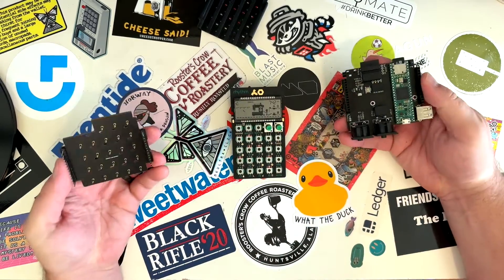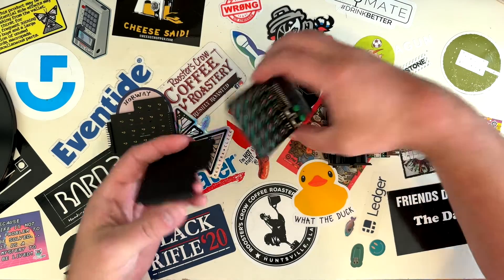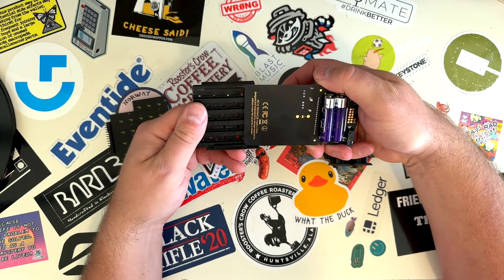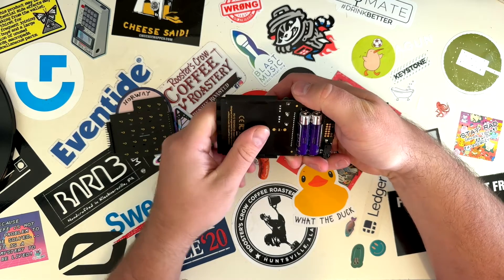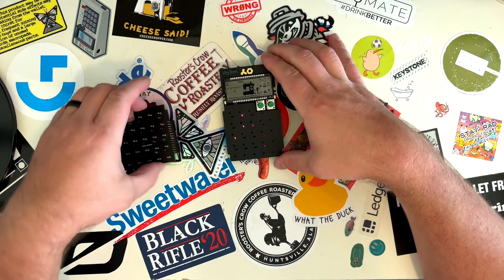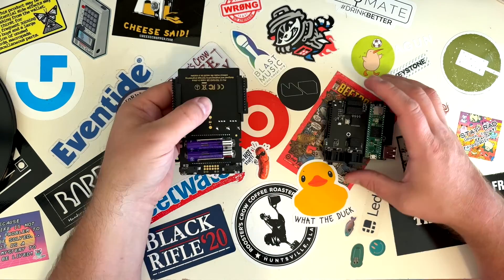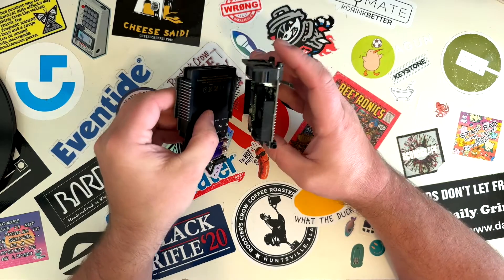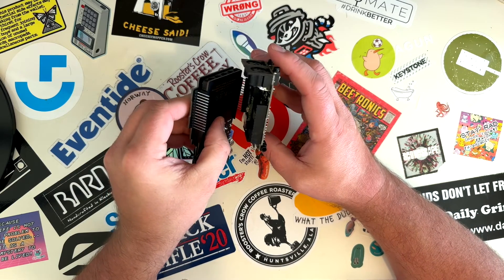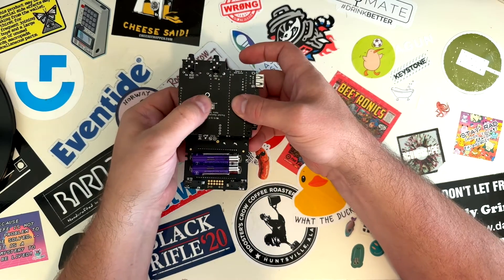This adapter allows you to trigger any of the 23 buttons via MIDI and is compatible with all Pocket Operators. Assembly is pretty straightforward — there's a plastic sheath that slides over the Pocket Operator with slots that allow the LED lights to pass through, providing non-destructive access to the main PO board for the 23 pogo pins to simulate button presses. Once the plastic frame is in place, the top and bottom PCB sandwich around it, held in place by the header pin connections on each side.